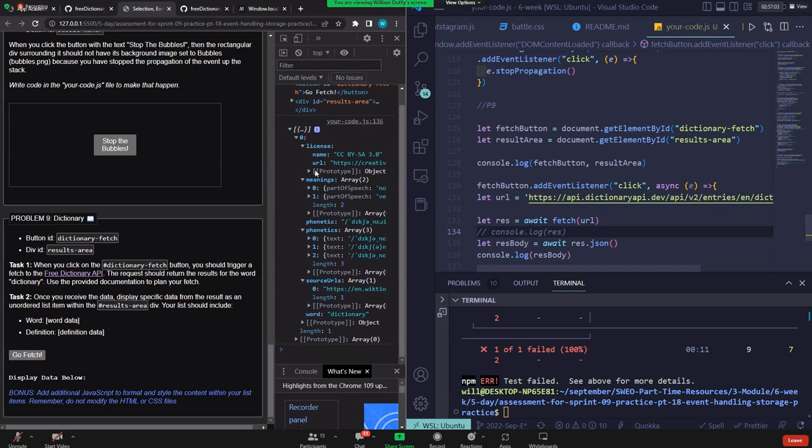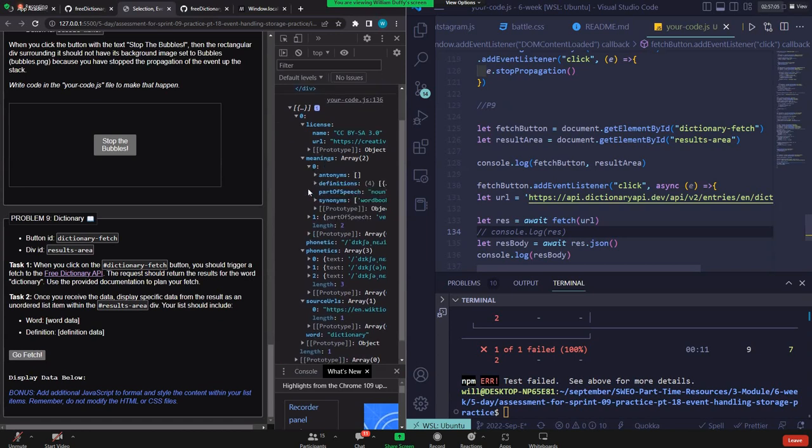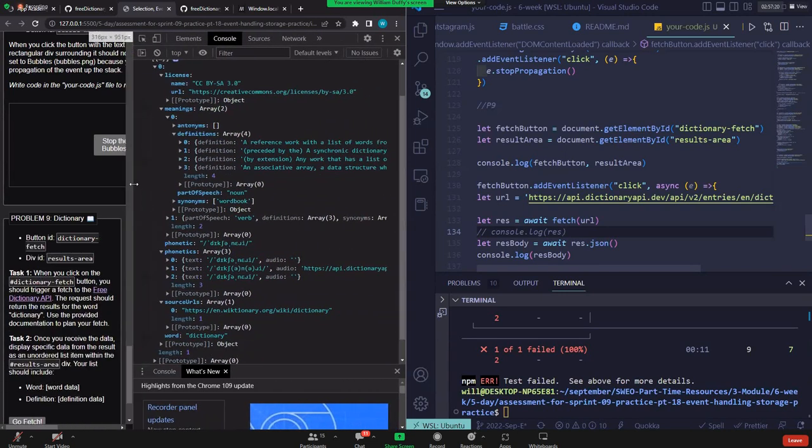Word, parts of speech. Okay, so what we needed was the definition. Return the results for the word dictionary. So here's our definitions. Make it a little bigger. We can see there's many definitions and other properties we can sift through.